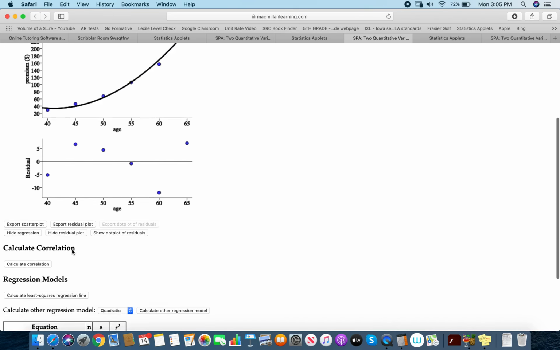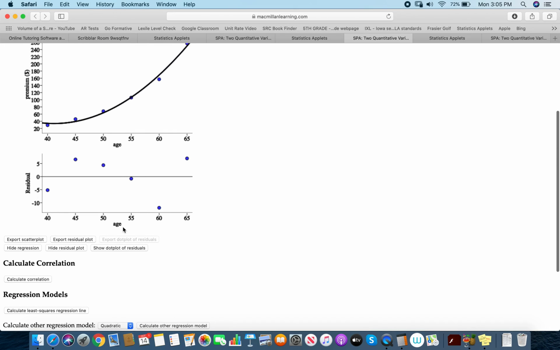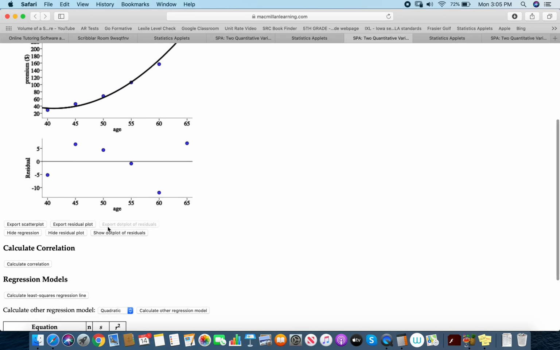So I'm going to look at the residual scatter plot for the quadratic model. What I want you to pay attention to is where the residual line is. This is kind of like the average residual, okay? And then look to see how close to that line the points are. You can probably see they're not super close. These all seem to have a little bit, and that one has a very far away residual, okay?